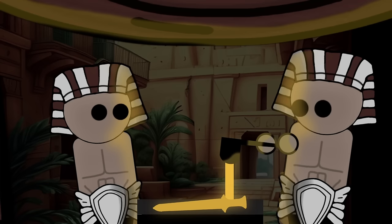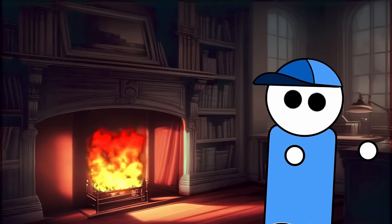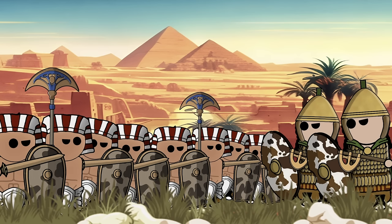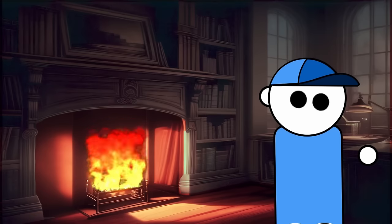In the vast tapestry of ancient Egyptian weaponry, one particular instrument stands out with straightforward elegance: the straight one-handed bronze sword from the New Kingdom. This unassuming yet formidable weapon played a pivotal role during a significant period in Egypt's rich history. The New Kingdom marked a time of resurgence and imperial expansion for ancient Egypt — an era characterized by military conquests, pharaonic grandeur, and the flourishing of art and culture. The straight bronze sword, a product of this dynamic epoch, embodies the martial spirit and technological advancements of the time.